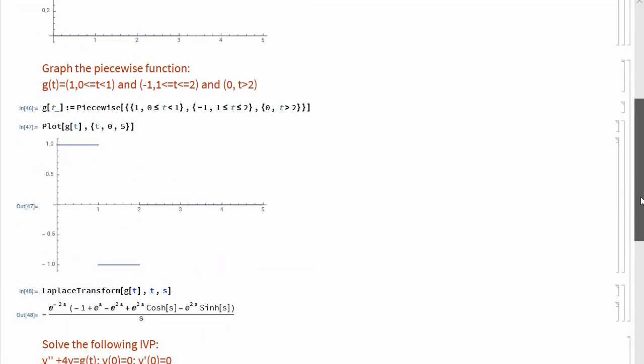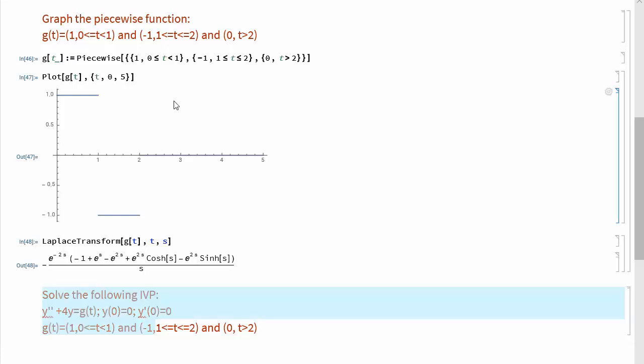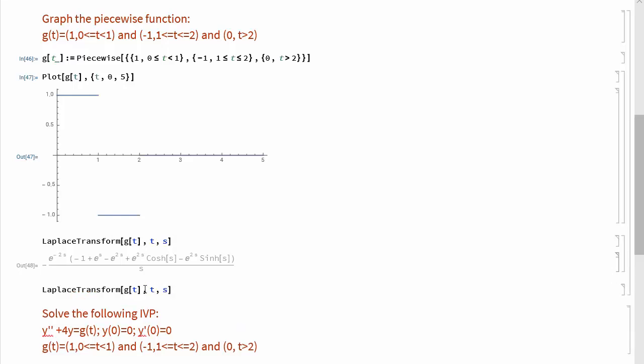But if you wanted to, we could write it using unit step functions and then tell it to find the Laplace transform. So let me go ahead and do that. If you recall, the way we do that is LaplaceTransform. We type in 1, and then in curly brace you type in u[t minus 0], because that's when it comes on, correct?